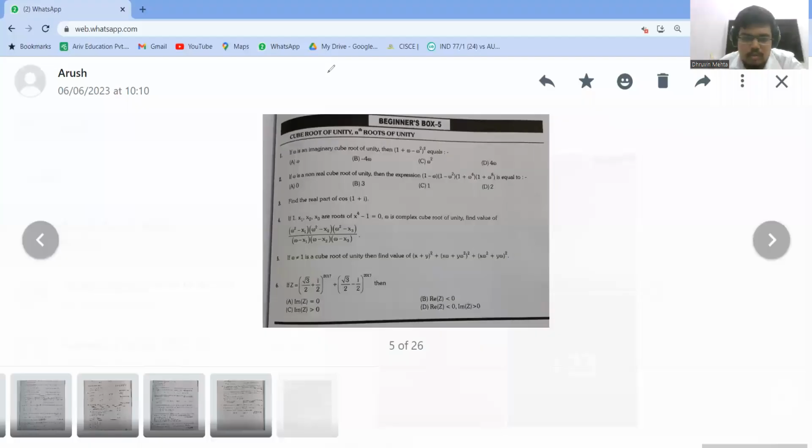We are done with it. So let us take the fifth one first. Simple hai, thoda mehnat hai. You have to expand each bracket. So go ahead, Arush, just expand each bracket. And then you have to simplify using the properties. Wherever you have omega cube, you can write 1. Wherever you have the 1 plus omega square equal to 0 property, you can use that also. So expand this and first tell me what are you getting?